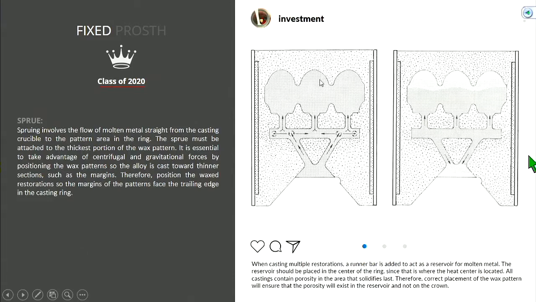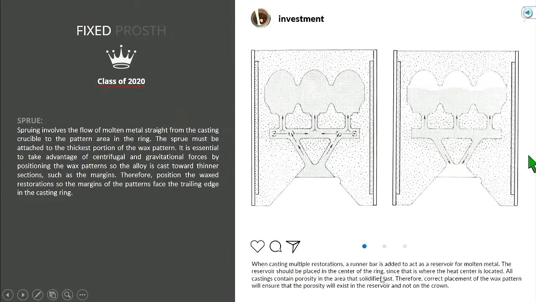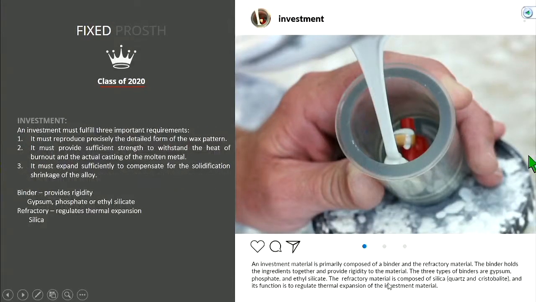If you accidentally misplace this whole complex, and let's say the runner bar, this part, cools first before your crown cools, then you're going to have what we call suckback porosity, right? And this is because the area that cools last is the area with the porosity. All castings contain porosity in the areas that solidify last. So that's that principle. Question?